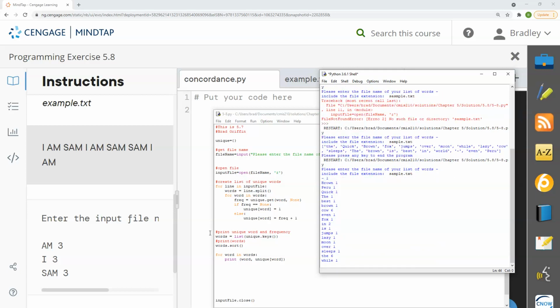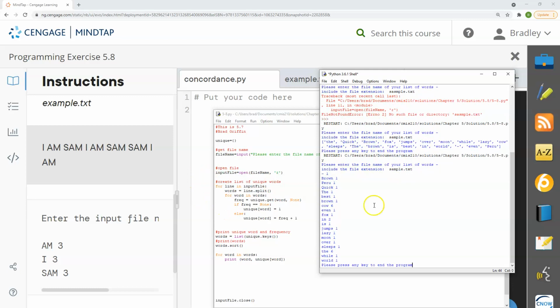sample.txt. And so it did. It went through there and created those in alphabetical order. Now, if I wanted to do it in order of frequency, which we could certainly do, we could actually invert that a little bit and work differently and go on the basis of which one of those unique words is the largest and sort it by that. But that's a really quick way to construct that.